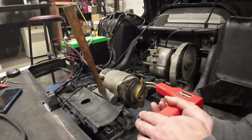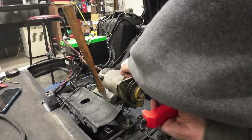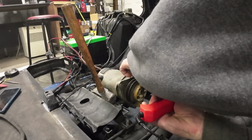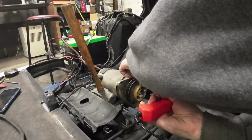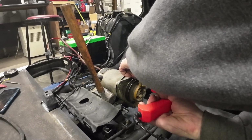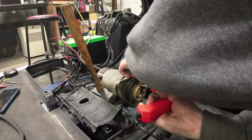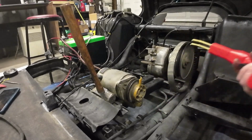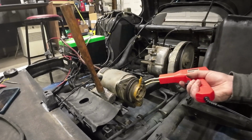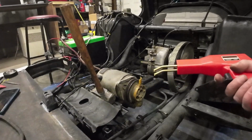So then you set it up in between the break, set it on there, hold it in place the best you can, and then you push this trigger, and you're going to see it start smoking, and it starts melting into the plastic. And then when you get to the point, you leave it with the trigger off for a good 5 seconds, and then the staple slides right out. And that's all there is to it. I'm going to put another staple here, and they have ones that are made for corners that have a little V shape, and this thing works great.